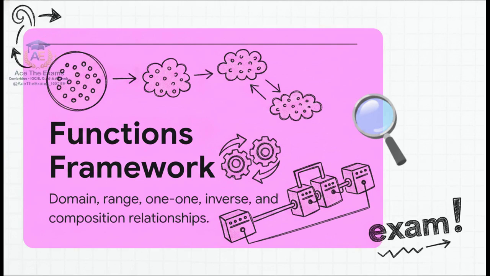The inverse is basically reversing your algorithm to get right back to your original input. And finally, composition. This is where things get fun, feeding the output of one function directly into another as its new input. These precise definitions, and more importantly, how they cause and react to each other, that forms the entire theoretical framework of your exam.